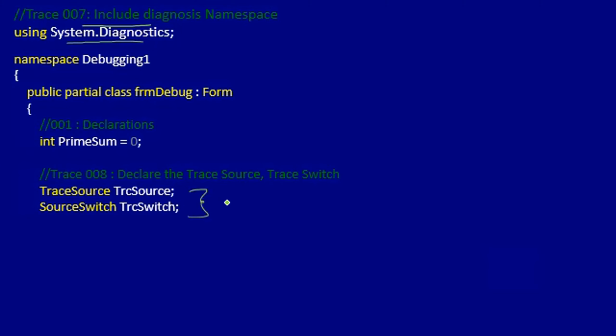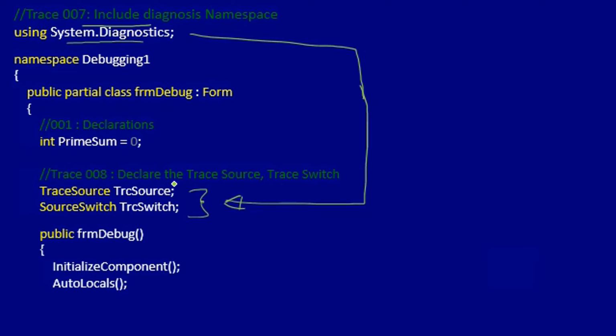These two comes from the namespace system.diagnostics. So from system.diagnostics, we are using trace source and trace switch. We just declare that.